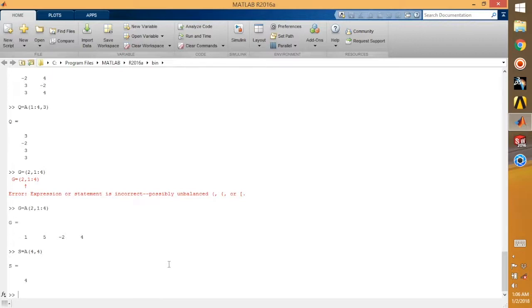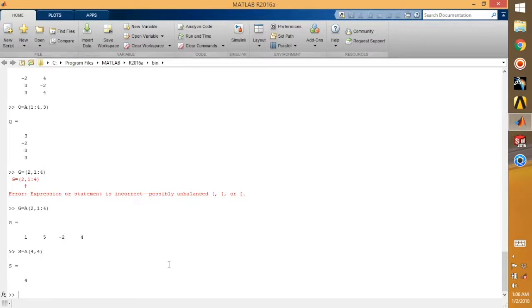Finally, if you want to plot a graph with y as a function of x, you can use the command plot x y, and then you can plot a graph.